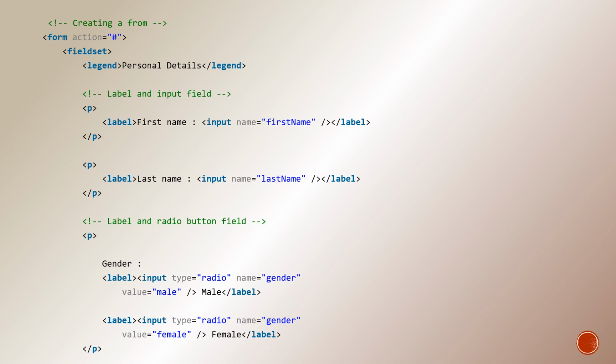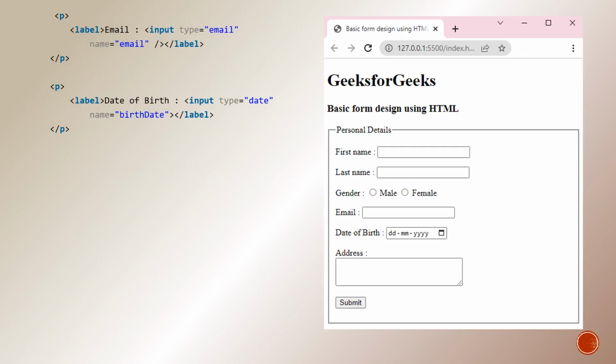Now we'll speak about the radio button. To give the input gender, we are creating a gender button where you can choose male or female. Next, we are also giving an email field where the input type would be email and we'll be typing the email. Next, we are also giving a label as date of birth where the input would be the date of birth in the label we have created.